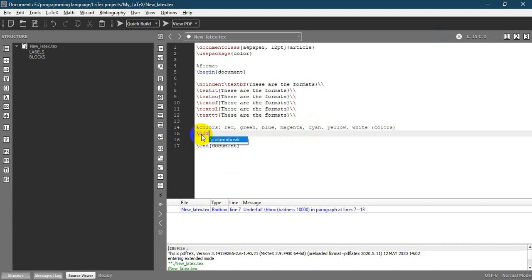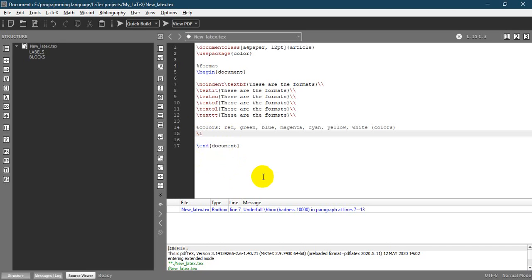You realize that this format is not being proposed to you. Initially, when you write text, you see that TeXMaker proposes the different formats which are present. If you write another format, let's say label, you see that TeXMaker shows you the label that you have to write.